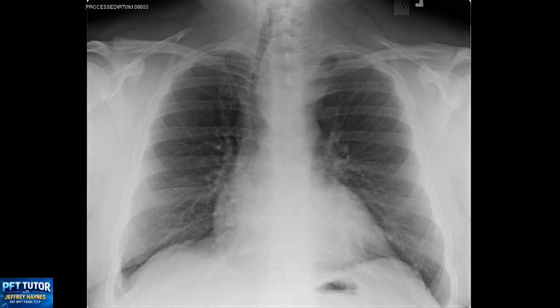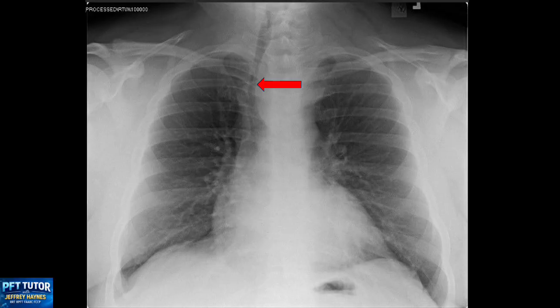Here's the patient's chest x-ray. As you can see, there is a large mass creating external compression of the trachea, pushing it into the right chest, and this patient was ultimately referred for immediate surgery. So thank goodness the patient's physician referred him for testing instead of assuming that his dyspnea was simply due to obesity.